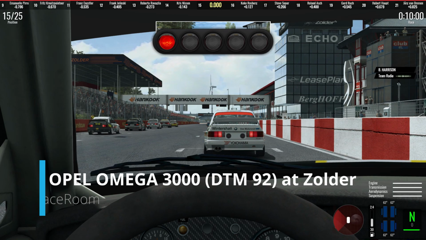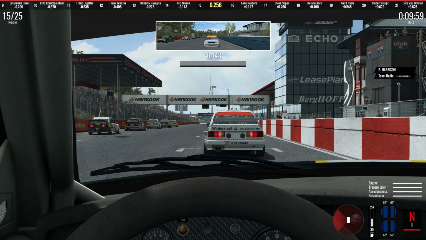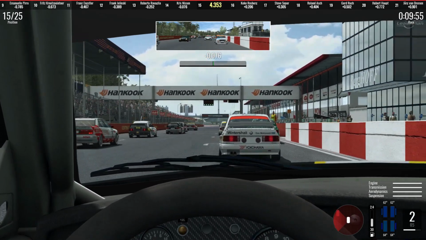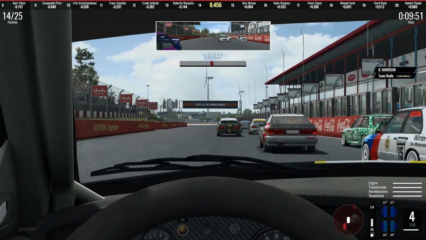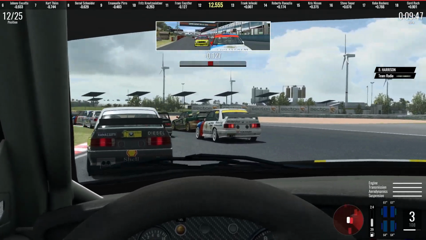You end up racing the same cars at largely the same tracks over and over again. So this is a new series to perhaps give you some ideas of things you could be racing in RaceRoom, but perhaps at the minute don't. There's going to be a big focus on some of the 80s and 90s content in the sim, and we're starting today with the 1992 DTM series.